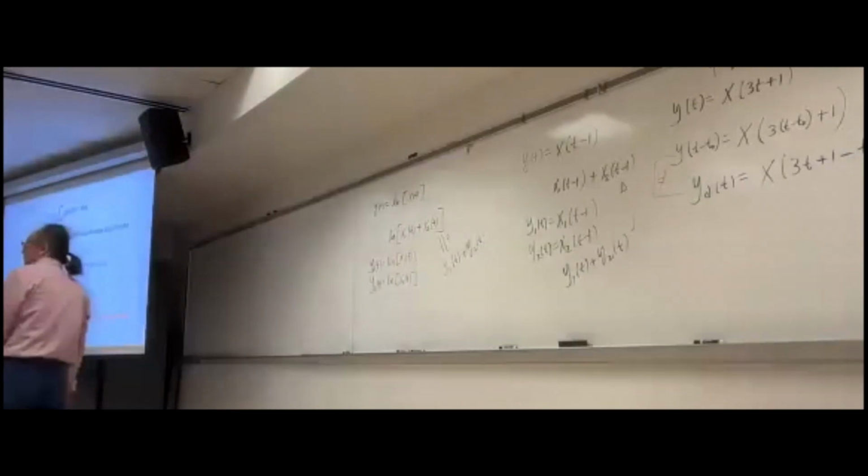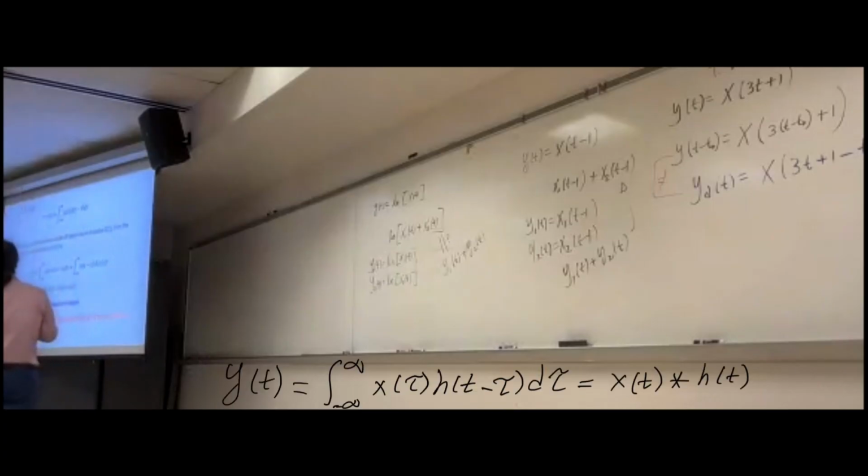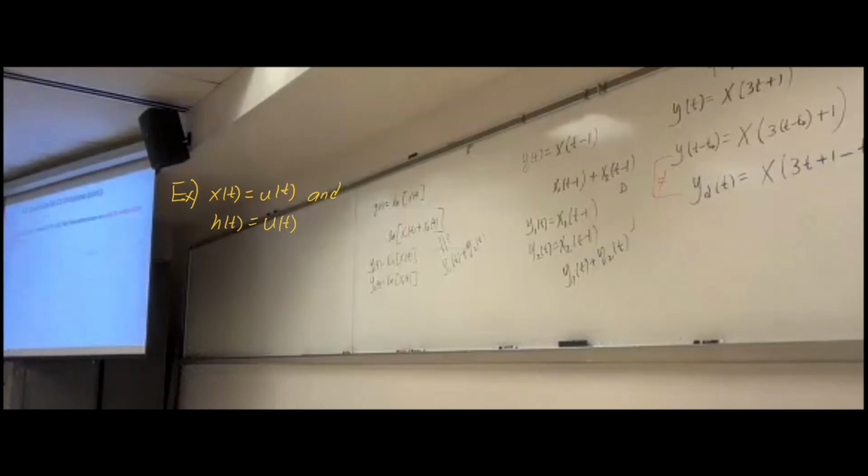Convolution. Chapter 3 is a short chapter, but it's all about this convolution. The definition of the convolution is this: x of t convolved with h of t, that's not times, okay? It is the convolution integral, and we're going to work more on it. Copy this down. We're going to use this definition for our class: the integral of x of tau times h of t minus tau d tau is equal to x of t convolved with h of t. And let's work on this.